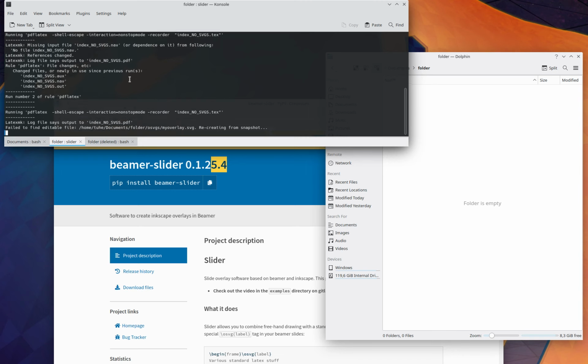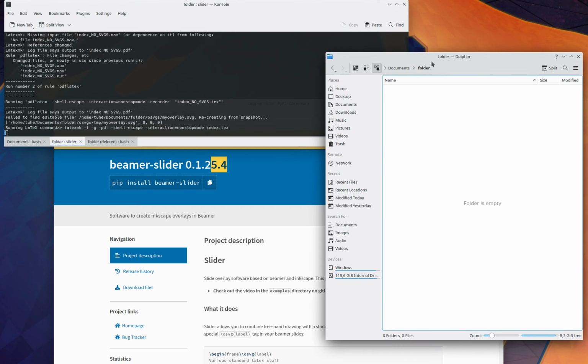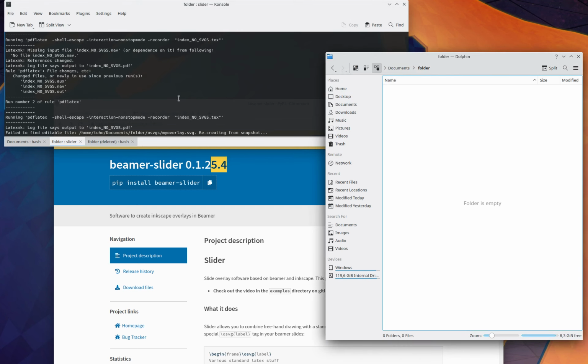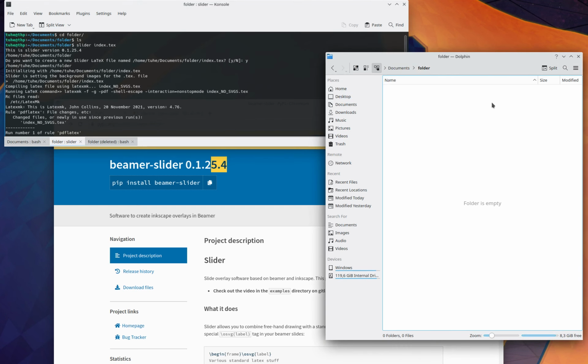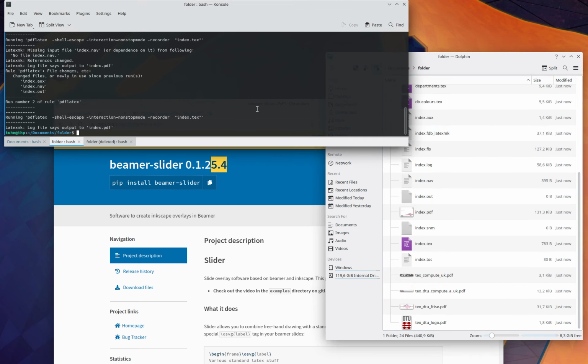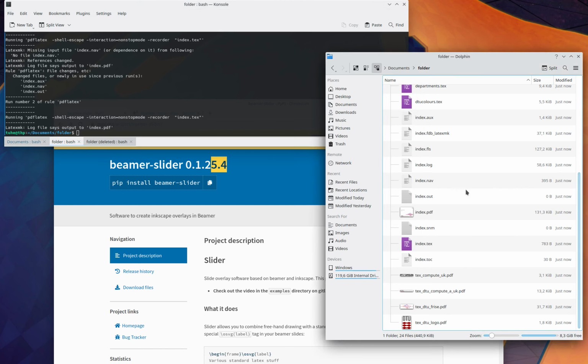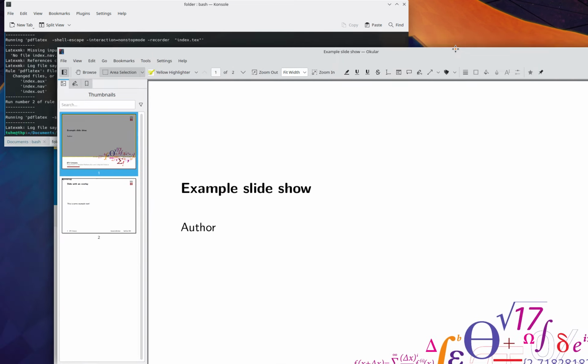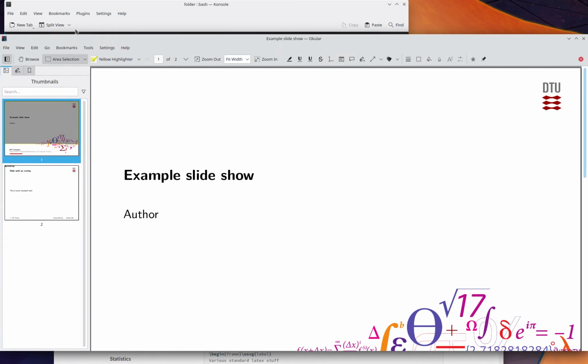And what this does is that it just starts an empty slideshow. So did I even run it in the right folder? I think I did. Oh, I did. Okay, here we go. So I think it is done. Okay, so what this gives me is a standard DTU template, and it copies over the important files for the program to run.